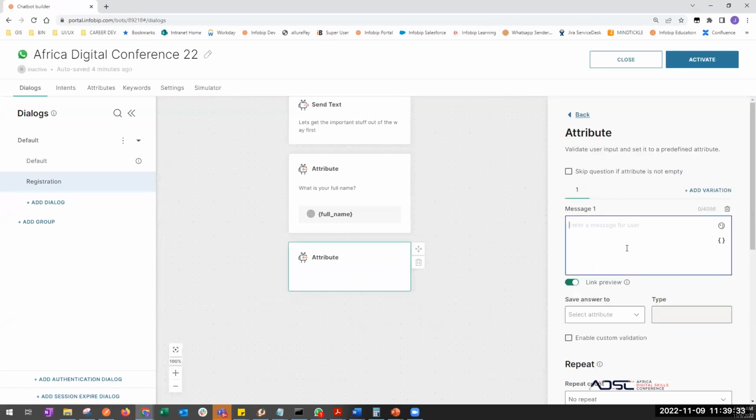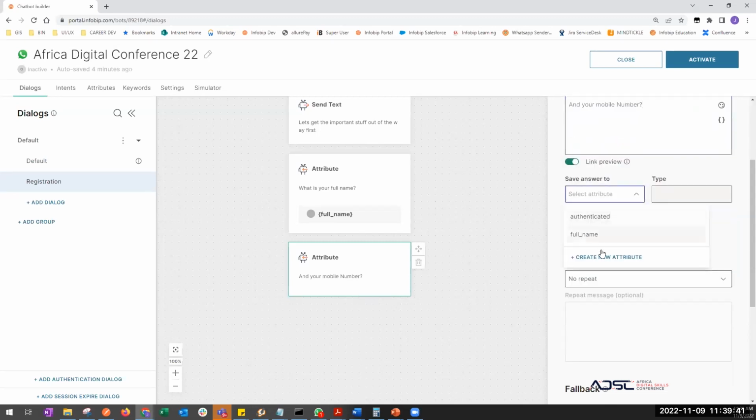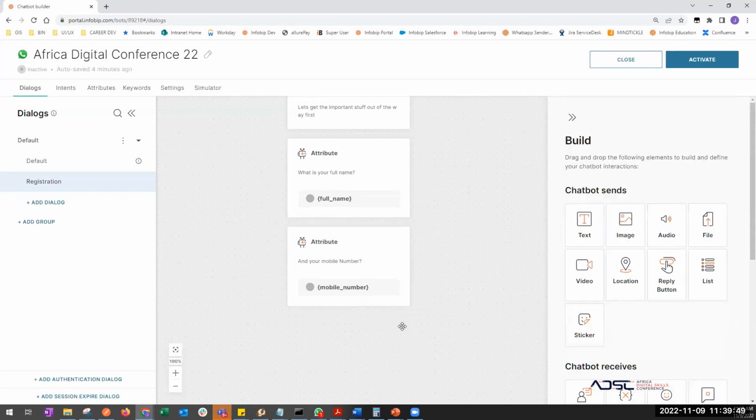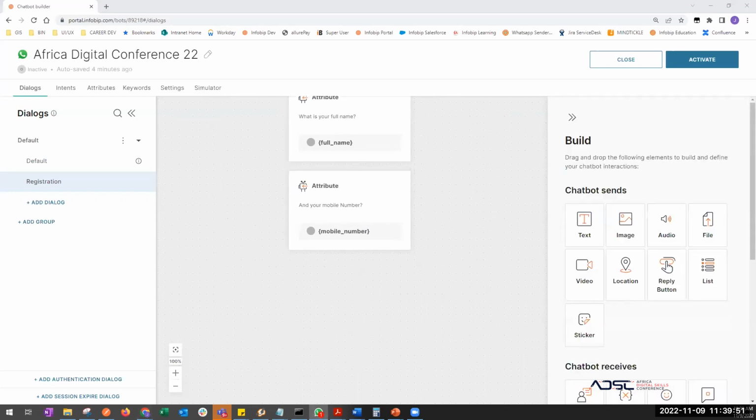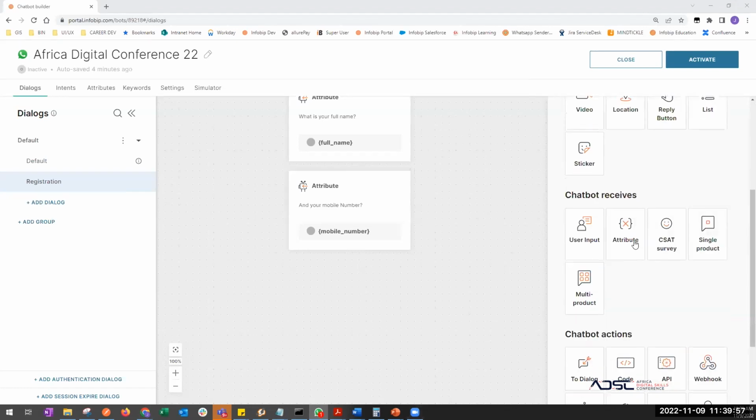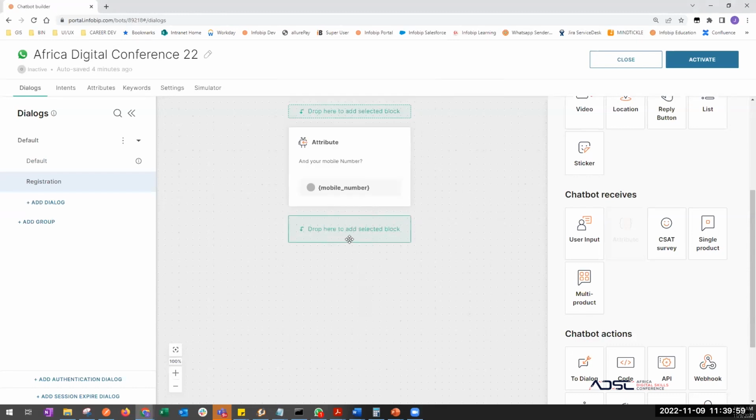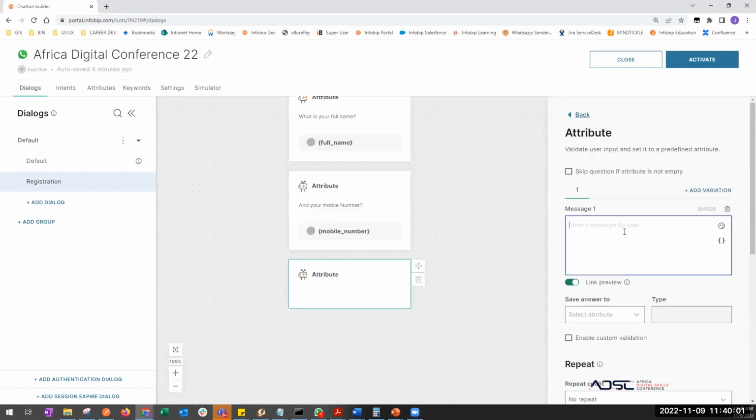So we ask the customer to send their mobile number. I'm going to create a new one called mobile number. Going to create another one, just making it brief.